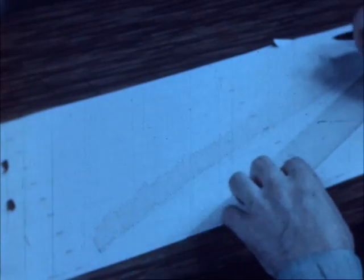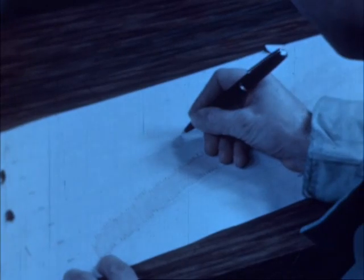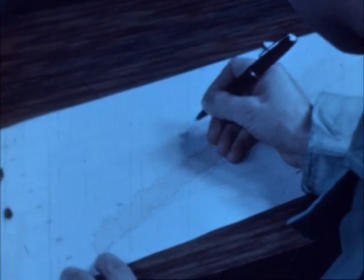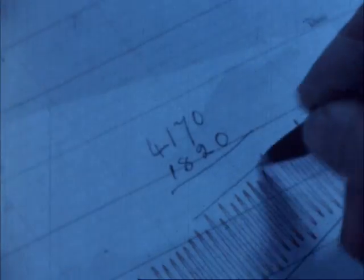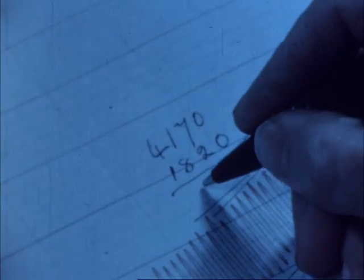A line is ruled corresponding exactly to the slope of the tracing. 10 minutes are counted and the scale volumes are read at the beginning and end of this period. The difference is the volume of oxygen consumed in 10 minutes. Hence, oxygen consumption by this individual in a minute is 235 cubic centimeters.